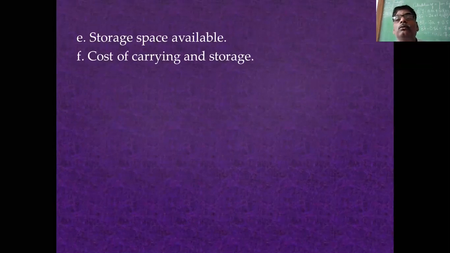There are two types of cost we incur here. One is carrying cost, another is storage cost. What is carrying cost? Carrying cost is the cost of purchasing the material and storing, whatever expenses you incur in the store. You have to pay the storekeeper's salary. You have to pay for maintenance of the store. All those expenses regarding maintaining and storing the material. Consider the cost regarding these two aspects.